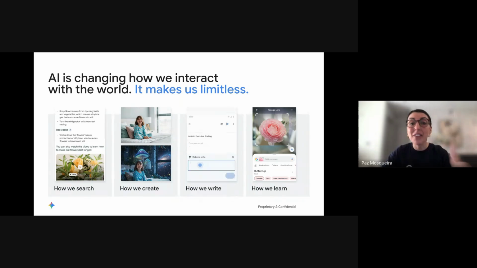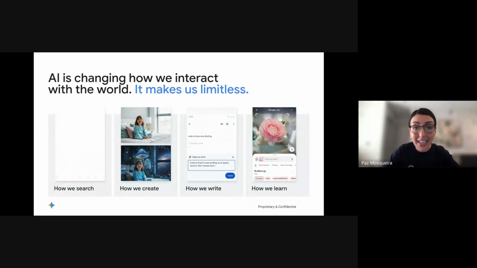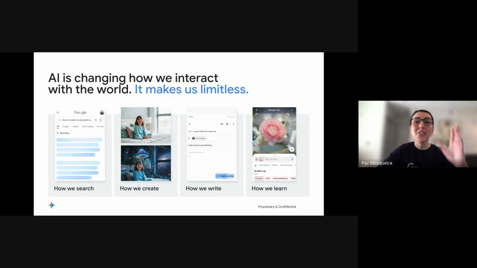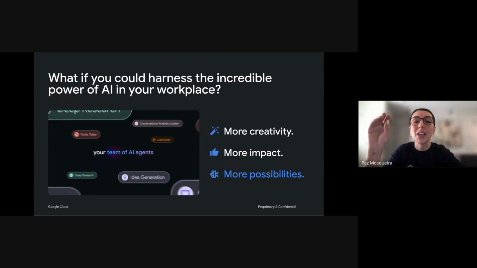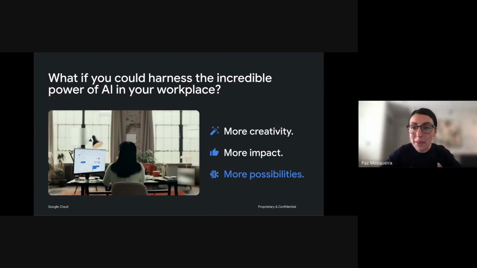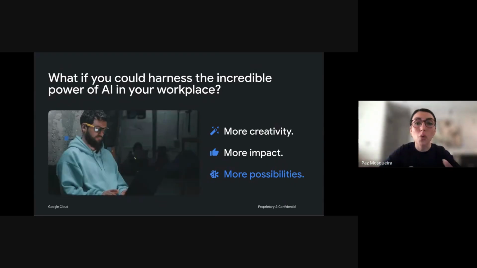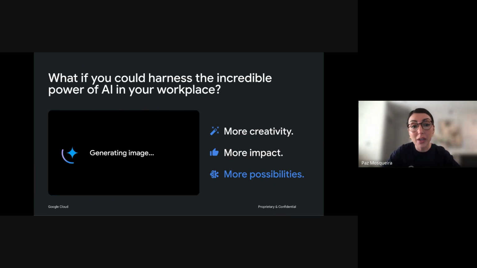As AI becomes an integral part of our daily life, Google is bringing the same power directly to your workplace. And the next slide, Kelly, can you help me with that? This is not just a question. It is an invitation to reimagine what your business could truly become.